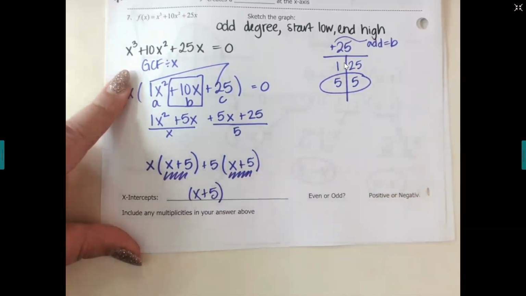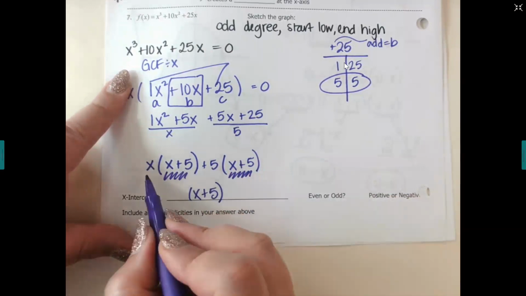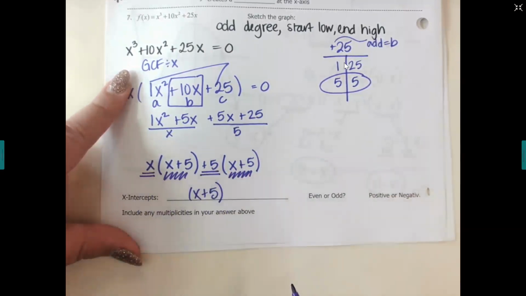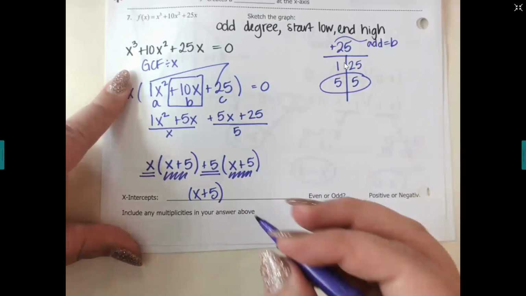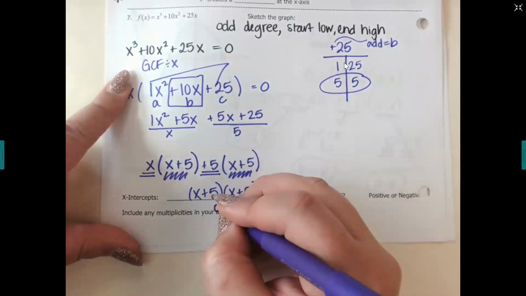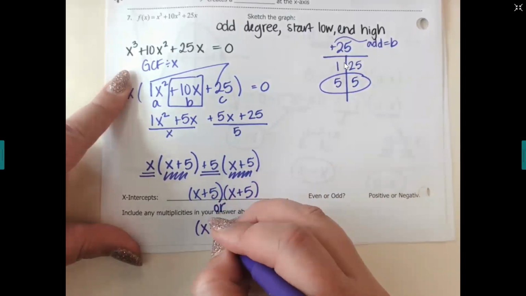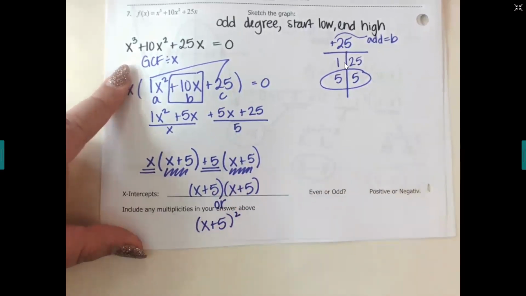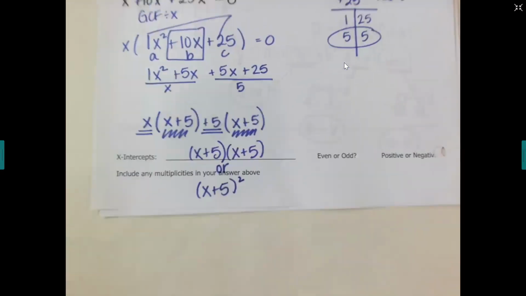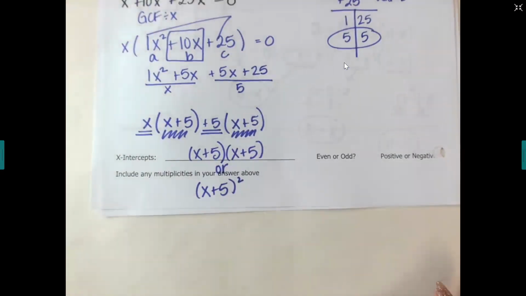And then my second factor comes from the x and plus 5 that I took out. Do you see though that that's the same factor again? Okay, so you can either write it twice, which I'm going to do, or you could do it as an x plus 5 squared. Thank you, Mark. That's right. Now, quick question. If the parentheses is an x plus 5, what will the answer come out to be?